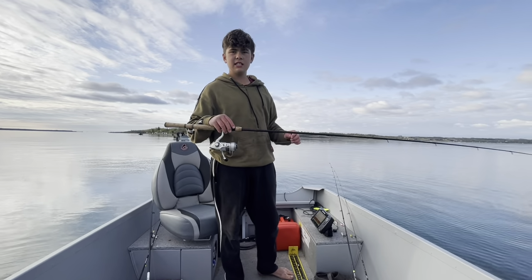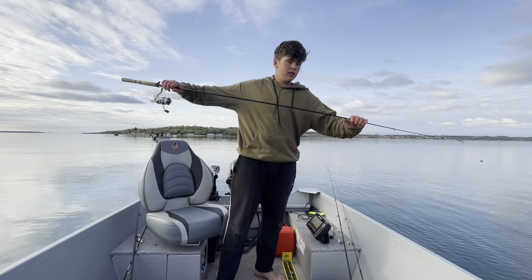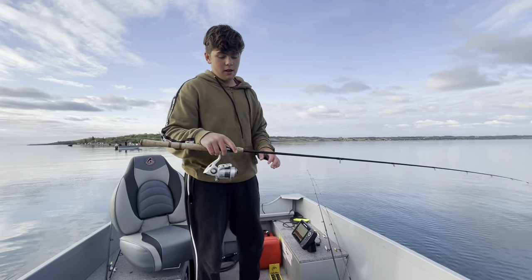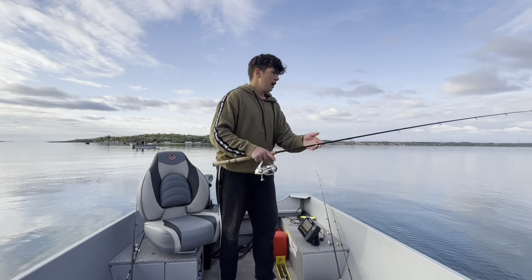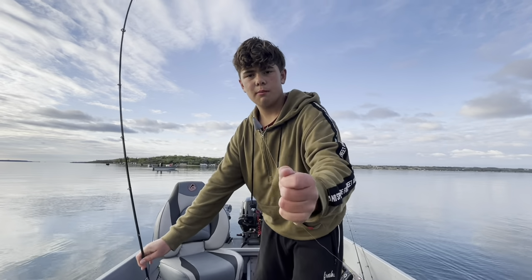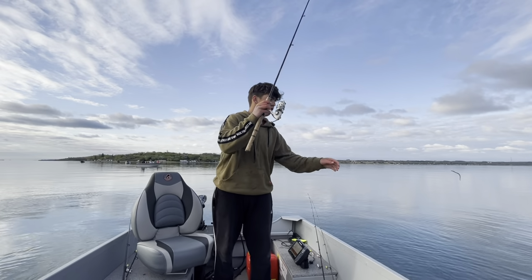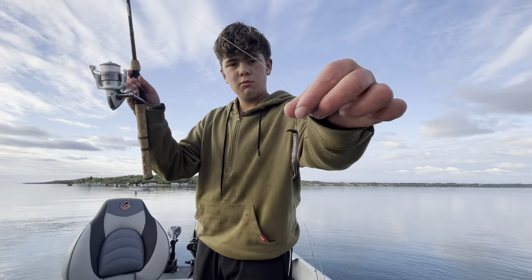So I've gone on a 6.5 foot medium rod with a really nice tip on it, so it has really good feel on the end. So when you're Lindy rigging, I'll explain this later. We've got a 6.5 foot rod, really good action, and a spinning reel. Got an 8 pound mono, and then I've gone on a bullet sinker weight. It's like a bullet, and it's 3/8 ounce. And then from the bullet, I got 7 feet of line down to a super small hook, super small, and a leech.